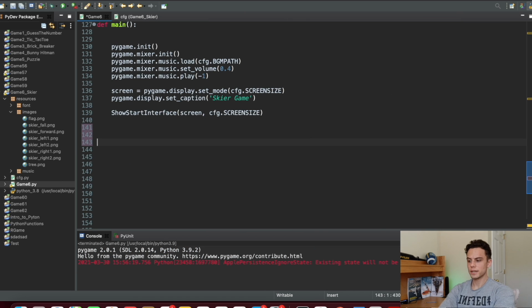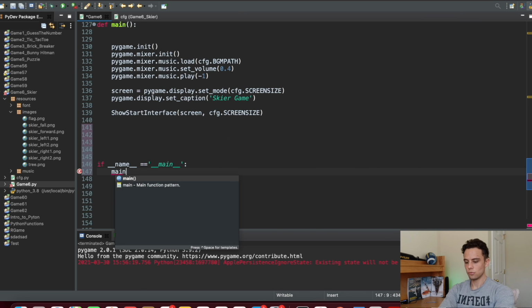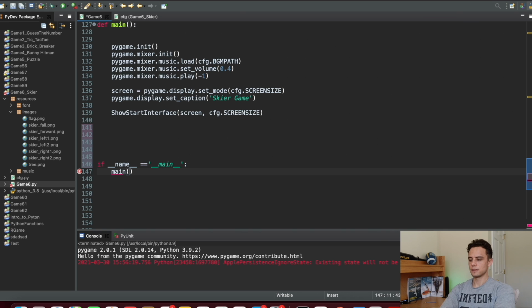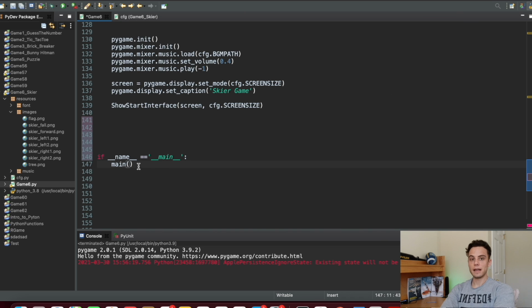So now if you want to check actually what you have so far, let's write the run function. So I will go out of this main class just for a second and write if __name__ is equal to __main__. So if the name of the function is equal to main, then we will run the main function, right? So this is actually a standard line in Python in order to run your main class.